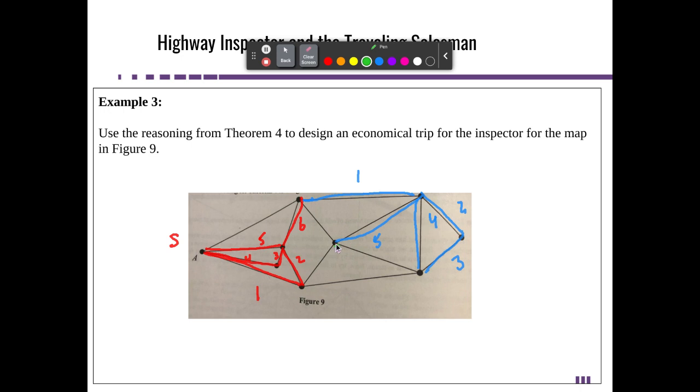So let's say, okay, one way we could go is we could go here. That would be 1, and then 2, and then 3. And now we have an escape route. We have a way out. So in this case, that'd be 4, and then 5. And so now if we follow those paths, 1, 2, 3, 4, 5, 6, we could still have an escape route to get back to the beginning. And then we have 1, 2, 3, 4, 5, and then we have an escape route to get back if needed. And then we could go onto the green and end up hitting all of them and have that route to get back. So now we've met the need for the inspector to have an efficient route through here.